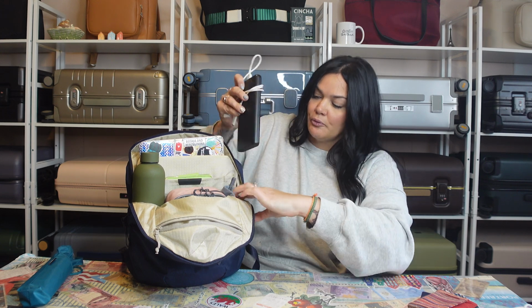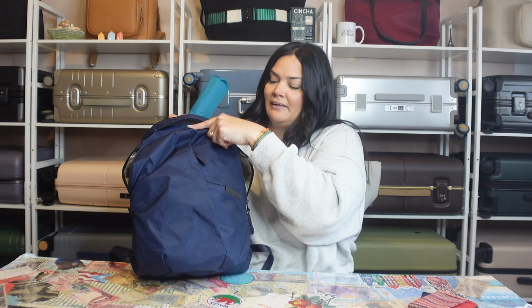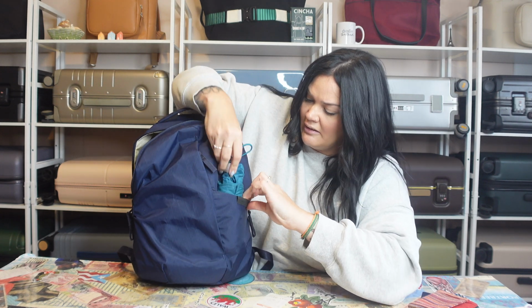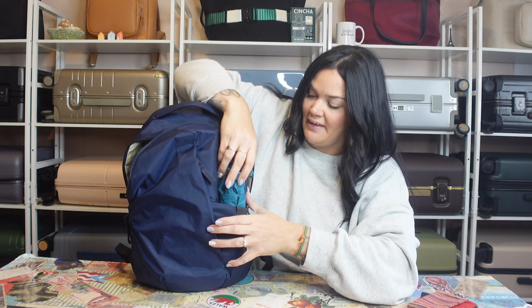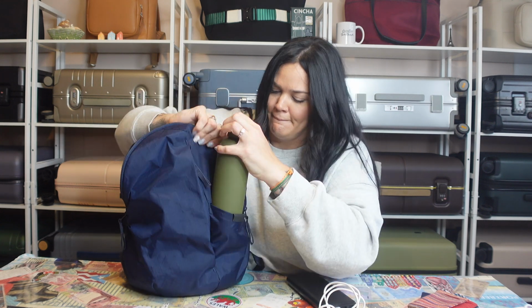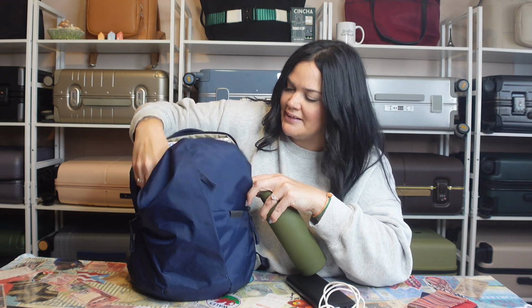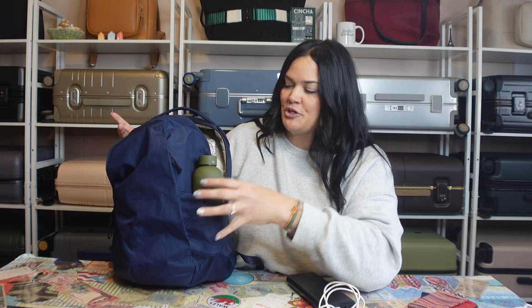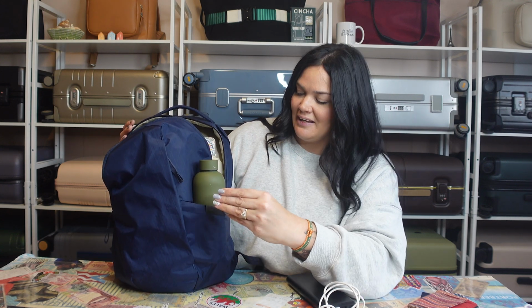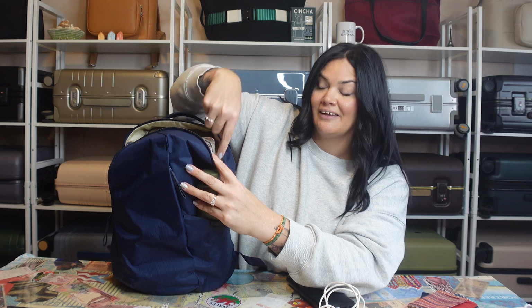Let's put the portable charger in this pocket instead. And then let's maybe slip the umbrella on the outside instead. That could definitely work, but let's put the water bottle in here. It's a little bit of a tighter fit. Maybe the umbrella here instead, then that could fit. What I need to say is that if you want to put a water bottle in this outside pocket, then you don't want something right directly behind it.